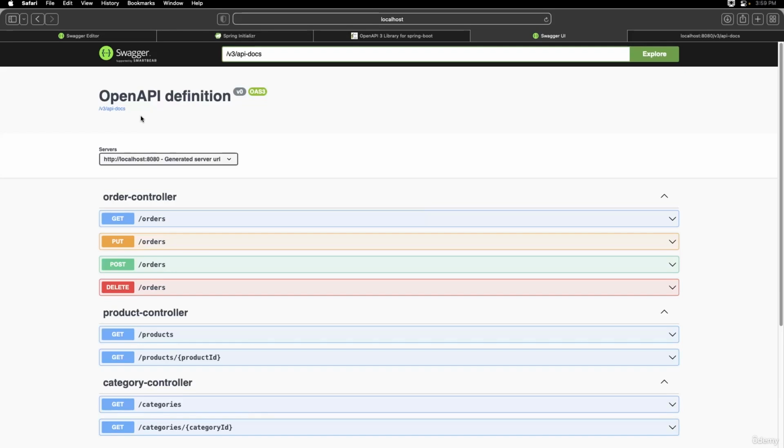So if you want to further improve this OpenAPI specification document, you can leverage the annotations that are available inside this library, and you can define them inside your Spring Boot project, and post that your OpenAPI specification can automatically detect those annotations present inside your application, and the same can be displayed inside your OpenAPI specification. So let's quickly use a few of the annotations available inside this library inside our Spring Boot application.